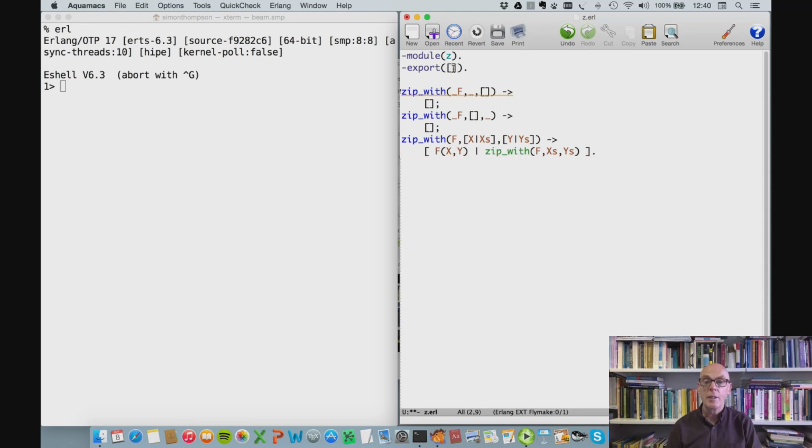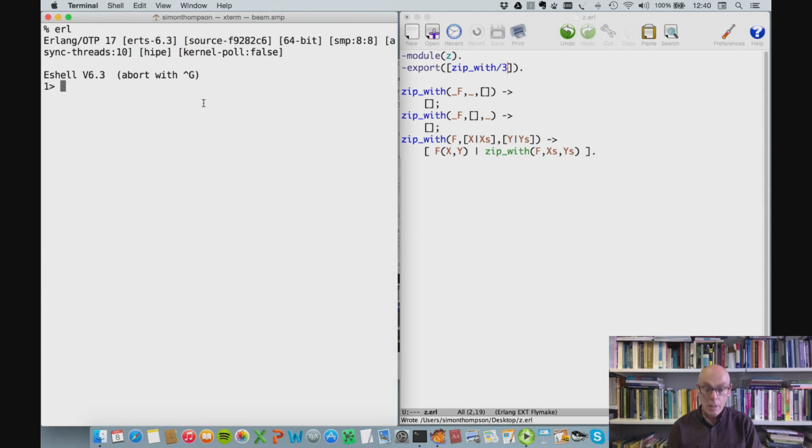And there we have our definition of zip width, and let's finally export it, and that should allow us to compile the file, and then let's give it a go. Zip width of, what should we do? Should we add some things together? So let's say fun x comma y, and let's say max x comma y.